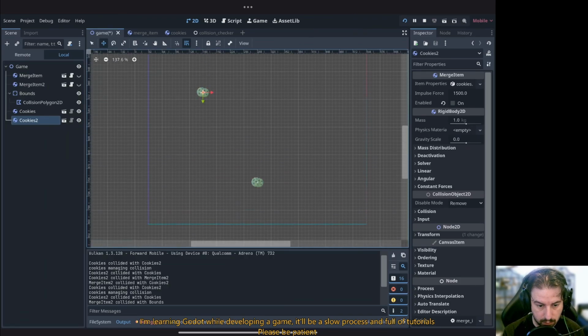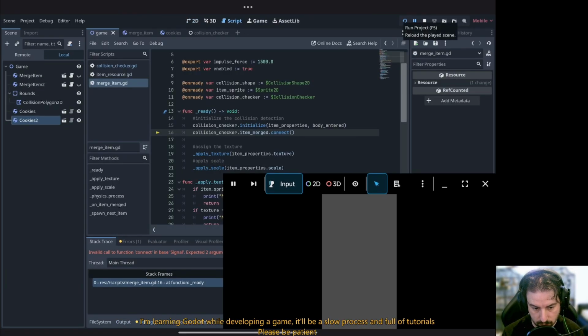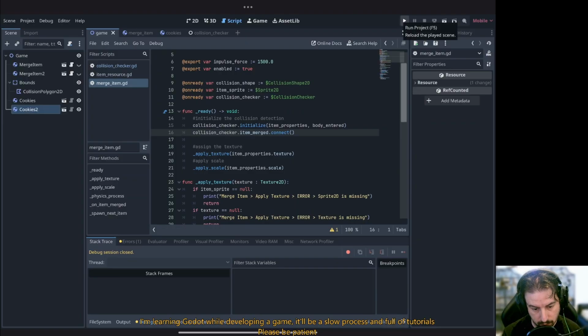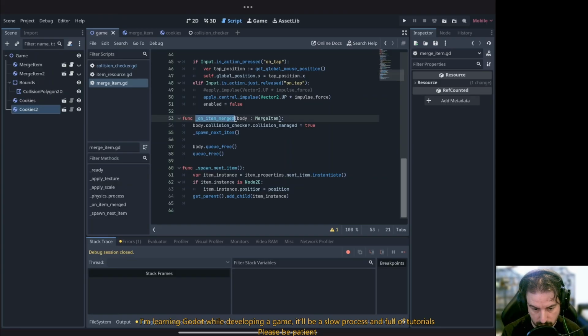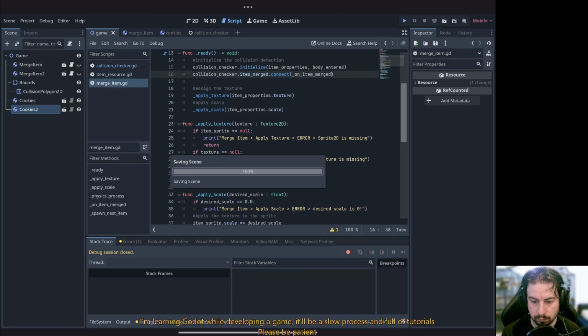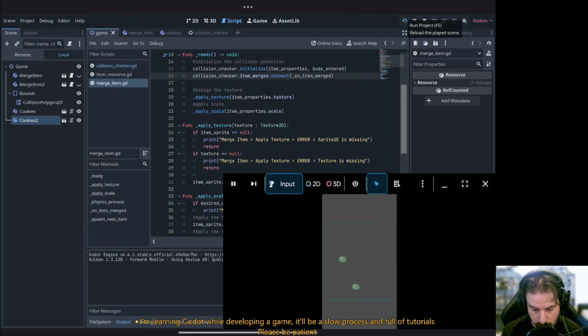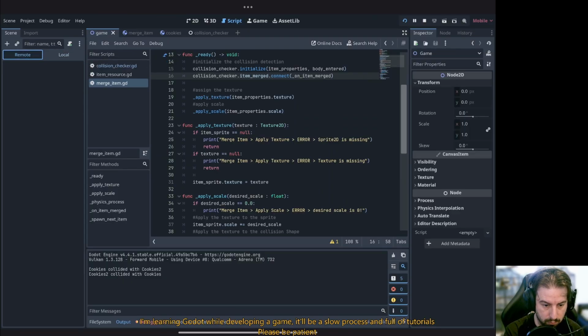Okay, so for this, let's see. No, so oh yeah, of course. Then need to add a function to the connection of the signal. Okay, so we launch. All right, but there's something that is not okay. Let me see the remote.